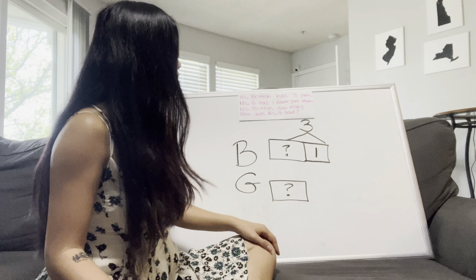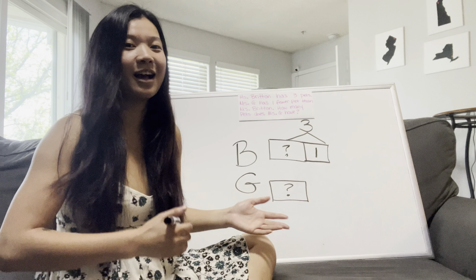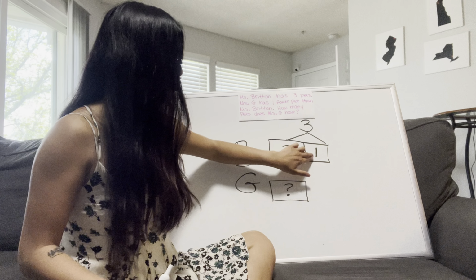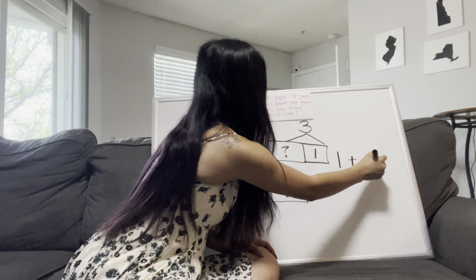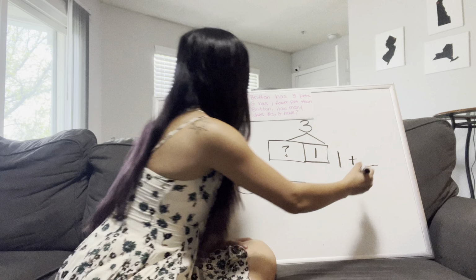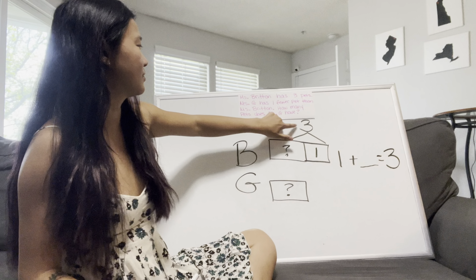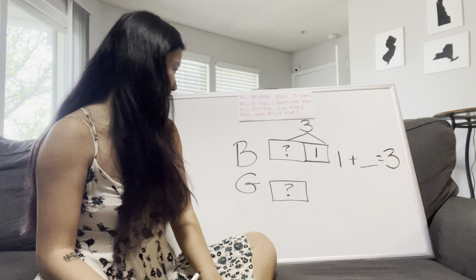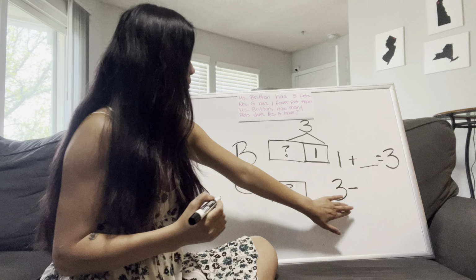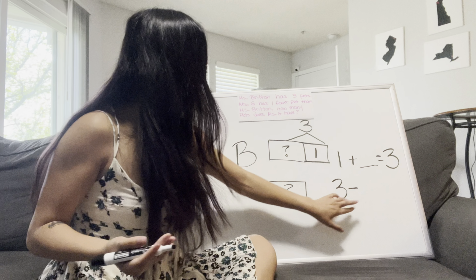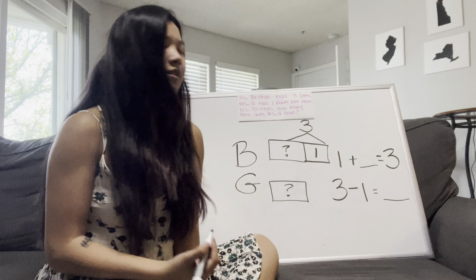So now I have enough information and I can fill out the rest of my tape diagram. I can figure that out. I can either count on, so I can start at 1 and I can add another number, I can count on until I get to 3, which is my whole, Miss Britton's total number of pets. Or I can also subtract. I start with my bigger number when I subtract, so I have enough to take away. And then I can also find that missing part that way.